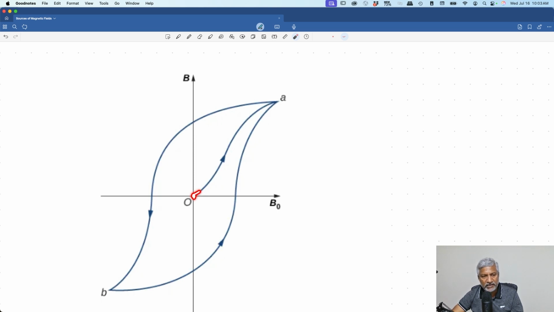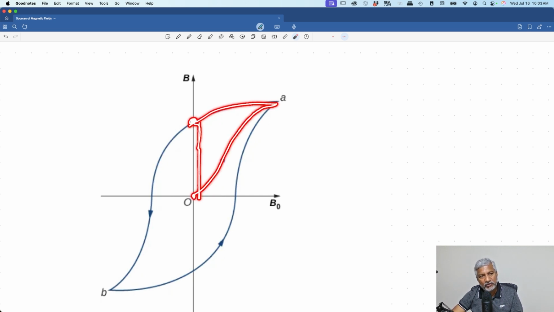Then as you increase the external magnetizing field, the magnetism in the iron increases. And then you start reducing the current, and even after you bring the current to zero, the external magnetizing field here is zero, right? But still there is some residual magnetism. So this much is called retentivity, residual magnetism. So this shows the extent of the permanency of the magnetic field in it.